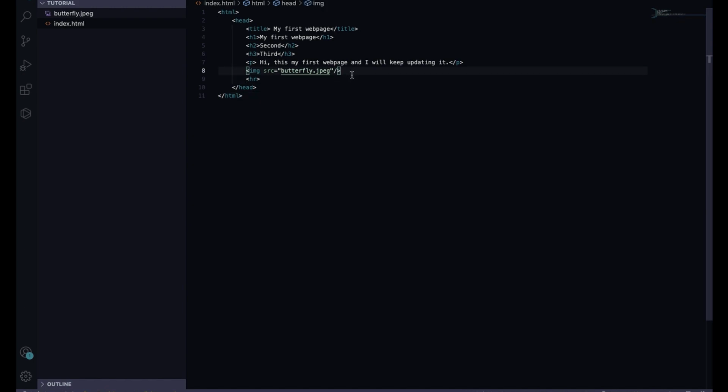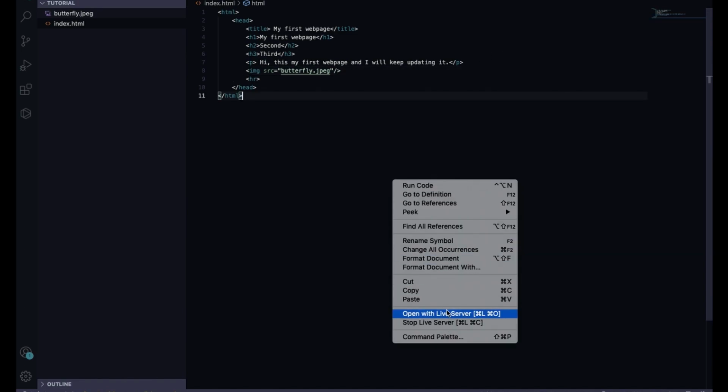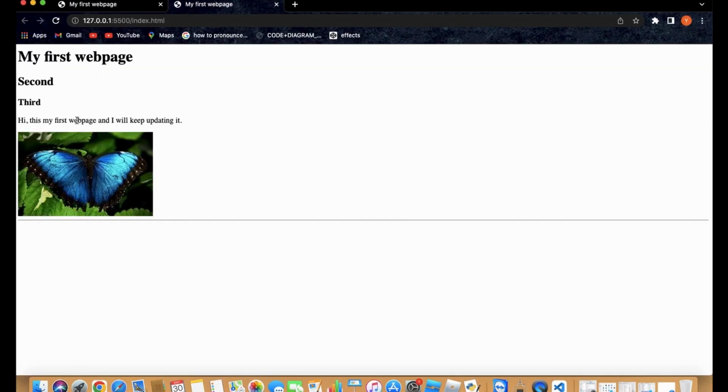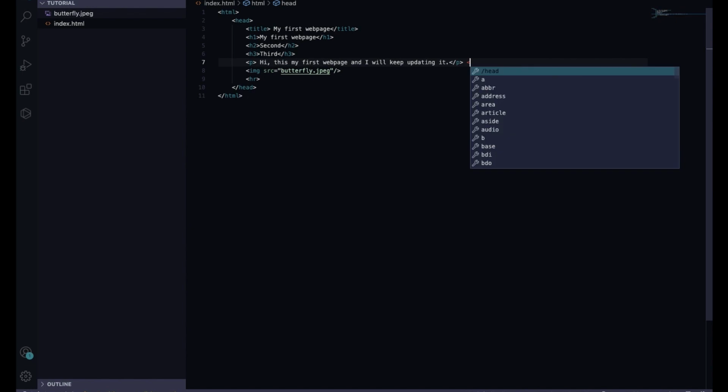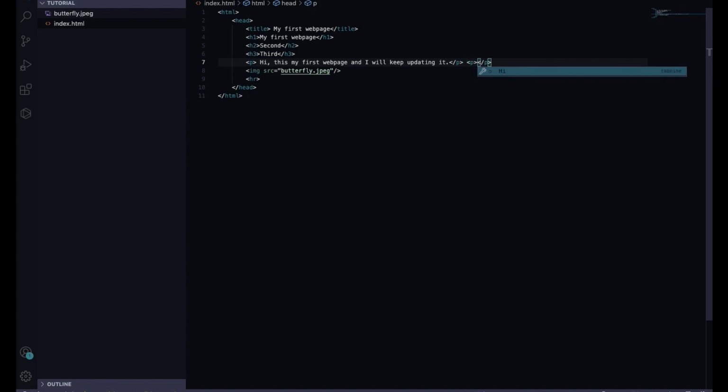And now, for example, if I'm typing a very big paragraph and I wanted to detail it, make it look a little more nice, we have another tag. So let me just show it to you. I'll make another paragraph right here, and I'll write, this is Code Like a Pro.